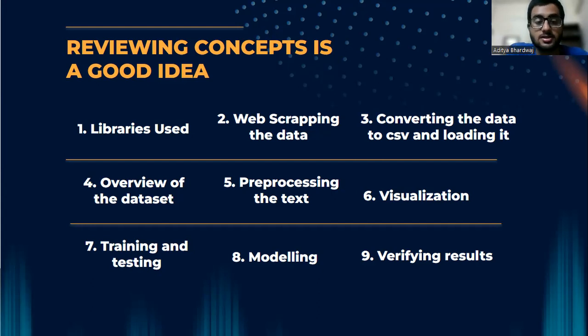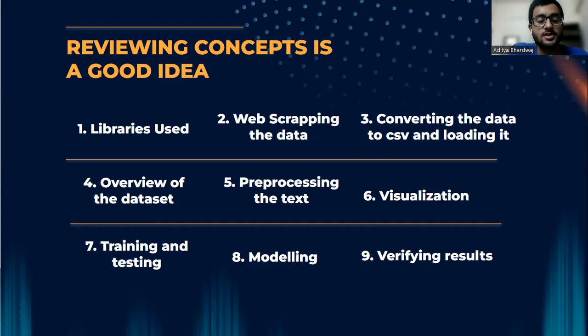The seventh stage is the training and testing. So, dividing our pre-processed data into training and testing sets is the thing we do here. The training set is usually used to train the event extraction model, while the testing set is used to evaluate its performance. The common split is around 80% for training and 20% for testing.